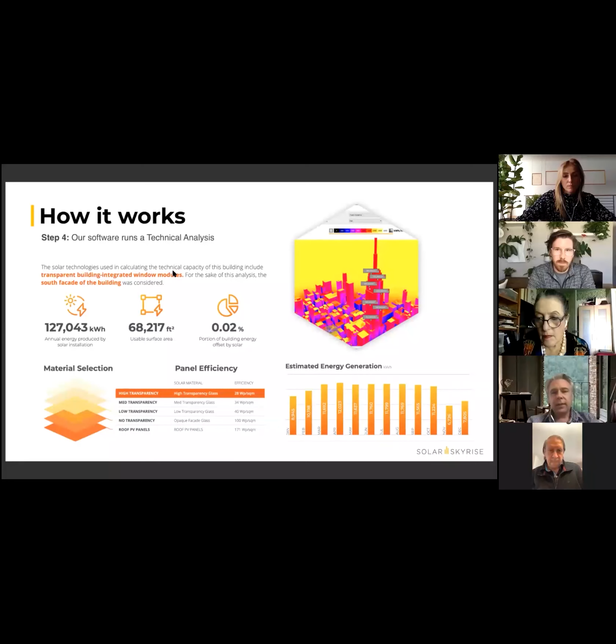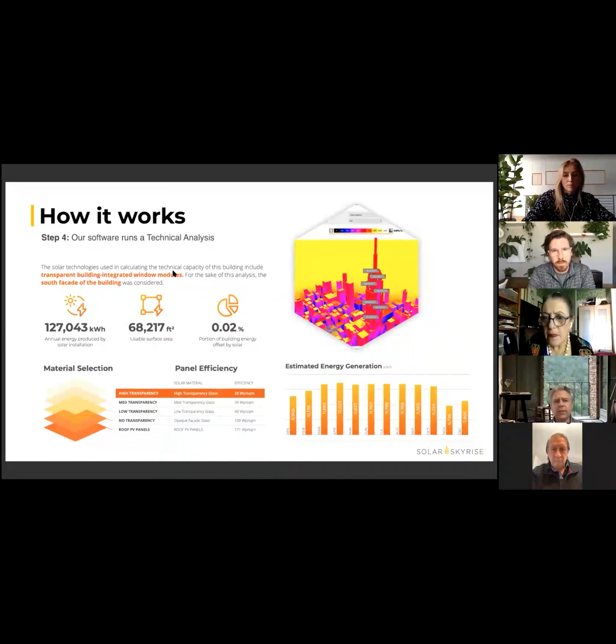What'll happen then is, here are some screenshots of the platform. You can see there's a heat map with solar irradiance and shading calculated for different target points of the building. And this is an excerpt from a solar score report, so I'll take you through it for the Empire State Building. It was a marginal cost analysis, and this is an example of the technical component of the report itself.